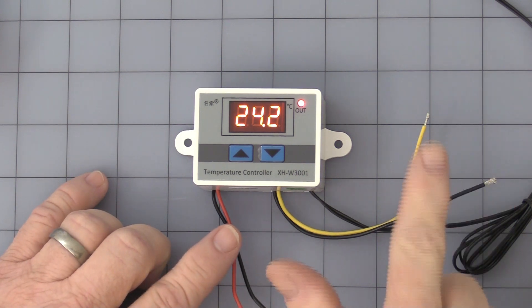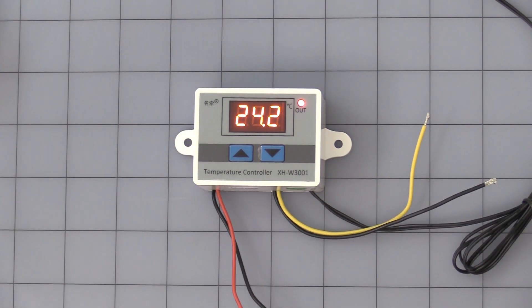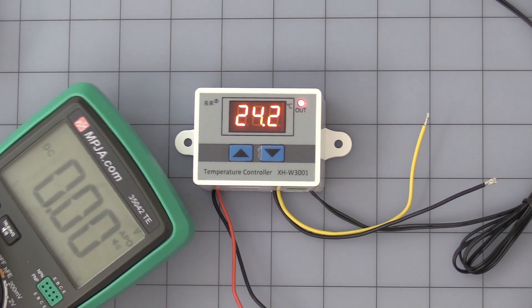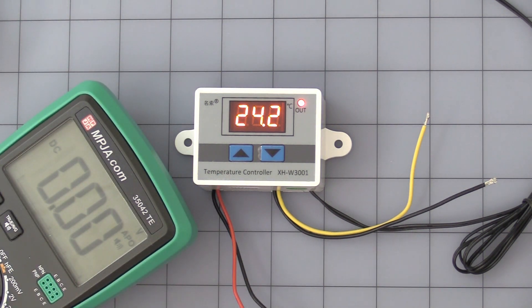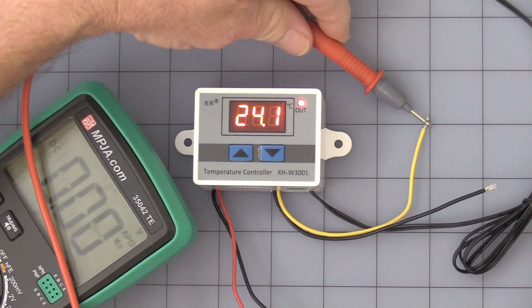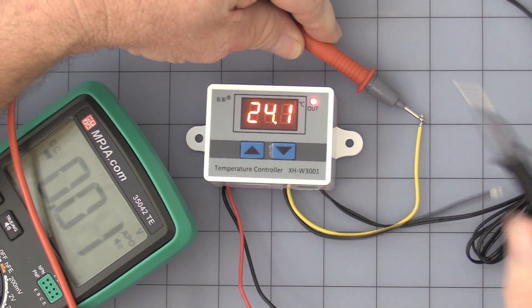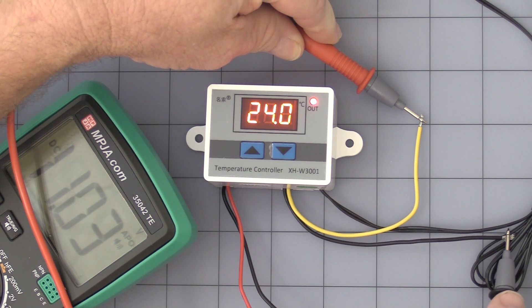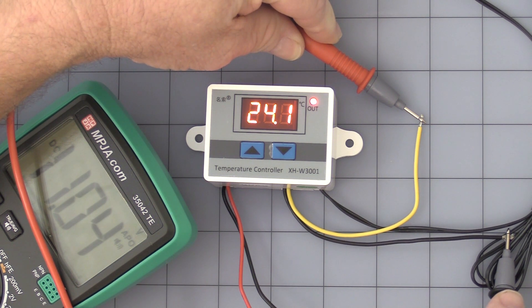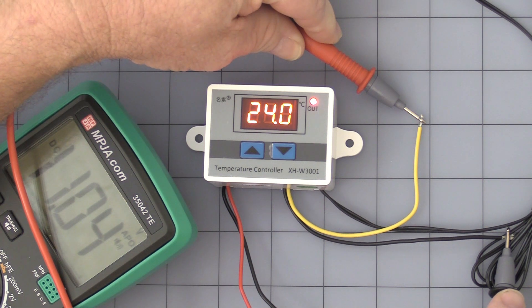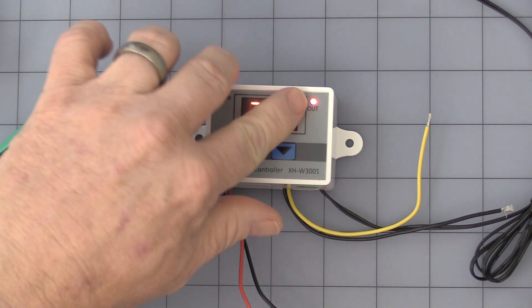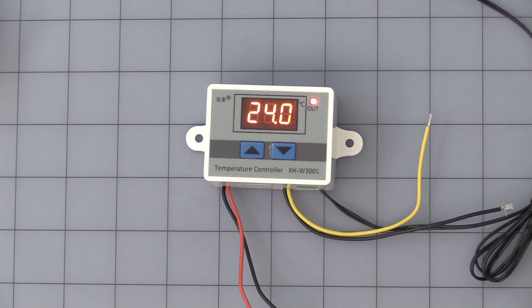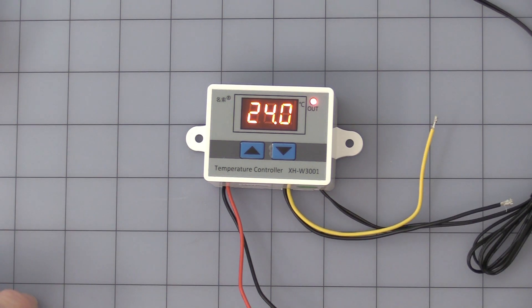So keep that in mind when you're programming it. Try not to short it out, protect it while you're doing that. In fact, I'll do a quick little cross promotion. This is our nice little popular talking digital multimeter. So as you can see right now with that LED indicator on, there is voltage out. So keep that in mind.